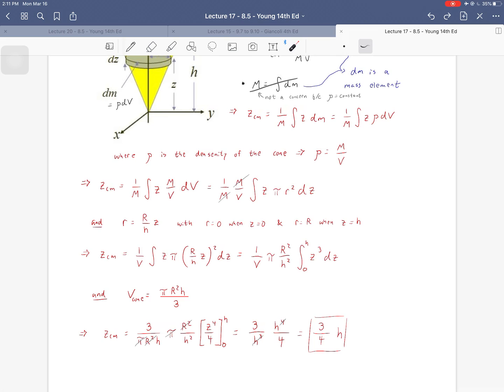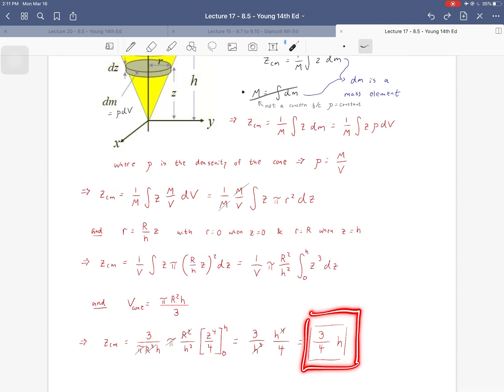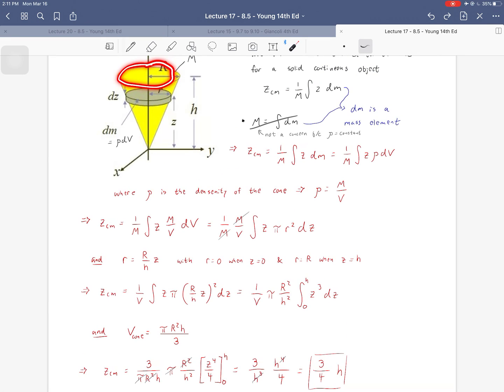It has to be, because just like when we were doing the center of mass for the rod, our final value had to be in terms of the overall length of the rod L. Well, if we're finding the center of mass along the z-axis, the height axis for the cone, then our value has to be as a fraction of the total height h. And when we do that, we see that the cone has a center at 3/4 of h. So the center of mass of the cone is right there, 3/4 of the way towards the thick section of the cone, the top of the cone in this case, because our cone is upside down. If it was the base, it'd be 3/4 of the way towards the base.